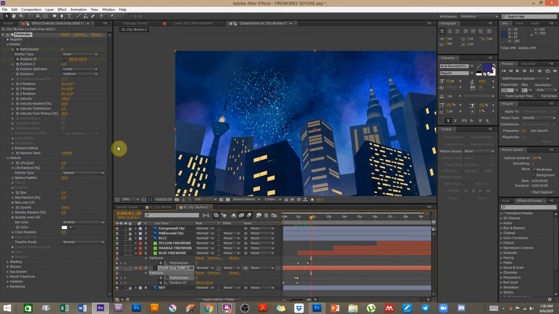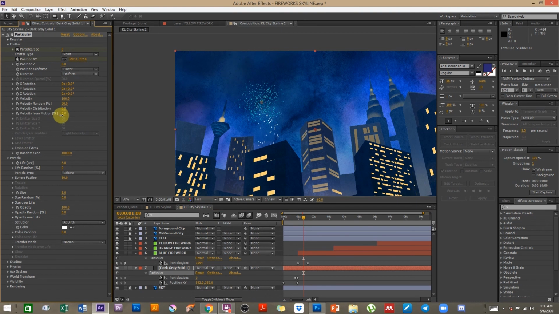Now, you notice that as it shoots up, the particles are still rising to the top. You don't want that. So I'm going to remove the velocity from motion so that it does not trail like that, and see how it goes. Bam! So all of the particles kind of stay that way. Yeah, it doesn't continue to rise with motion due to inertia.